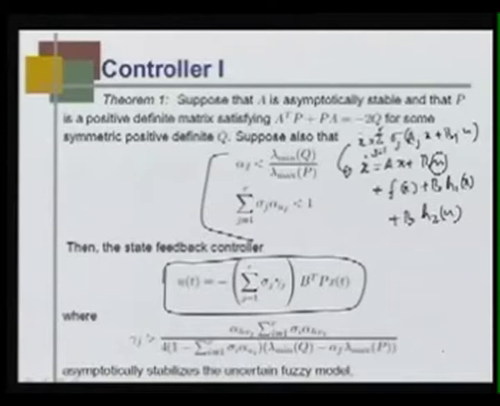So, this is the theorem, and we will now prove it. Let me repeat what this theorem implies. If I propose a control law u t where this gamma j satisfies this condition, then the system will be stable provided alpha f is less than this, and this identity is true as well.